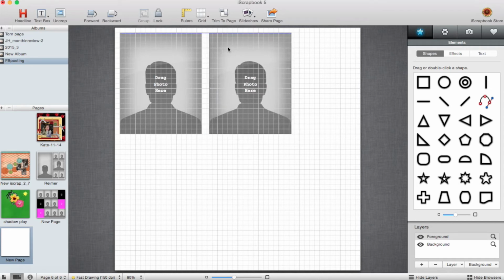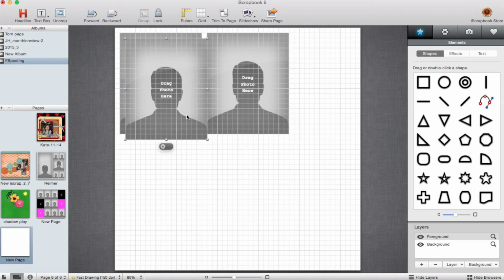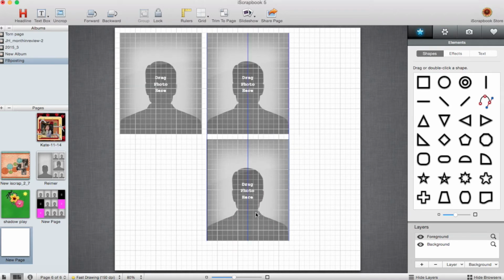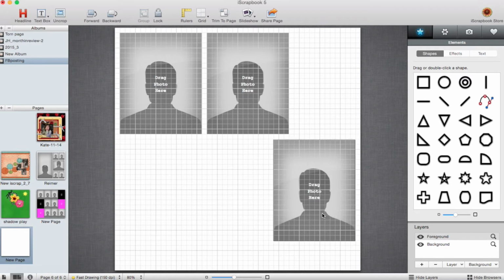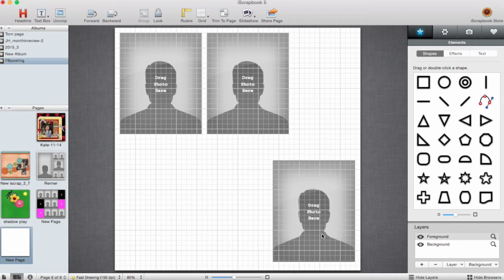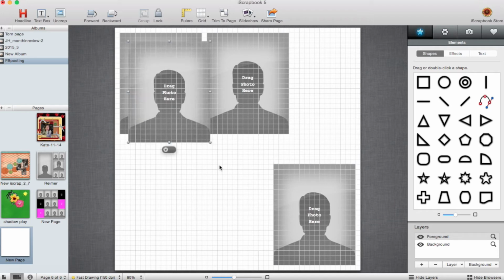The reason I like my grid spaced as it is is because I leave one set of squares, 1/4 of an inch, between my pictures. You can tell I've done that at the top margin, at the side margin, and now between. Now I'm just going to start pasting my pictures and arranging them as I want them. On this page, let's go this way. We're going to break the rule of 1/4 between, and we're going to come to the bottom on this.